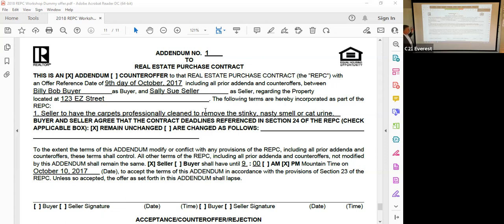Second thing is, don't put stuff in there that is going to be confusing. What I recommend is if you are going to fill out a blank addendum and put in details, ask somebody else to read it. It makes sense to you when you wrote it, but somebody else reading it might say, I don't understand what you're trying to say here. So have another agent read it and ask, does what I'm saying make sense? Because it might make sense to you, but they might get it and think something totally different.